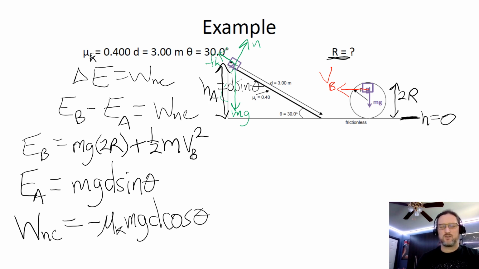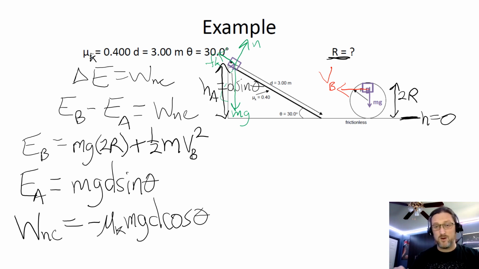But I have those three things, but I still have an unknown in addition to my unknown radius r: velocity at point B. This is where I really need to turn back to forces because there is some velocity that's tangential around that circular loop, right? So that's kind of like a centripetal thing. And that force that's in there, mg, that's a centripetal force. It's a force on the block towards the center of a circular motion.